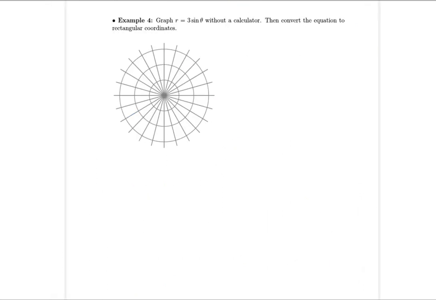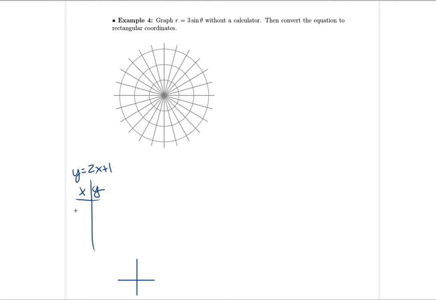All right, so the other business that we have in this set of notes is we want to learn how to graph in polar coordinates. So let's think about when you first learned to graph, back in your first algebra class, when you first learned to graph a line. Probably what your teacher had you do was make a table of x and y values. Let's say we had y equals 2x plus 1. You just plug different x's in, and that would tell you what to do on the graph.